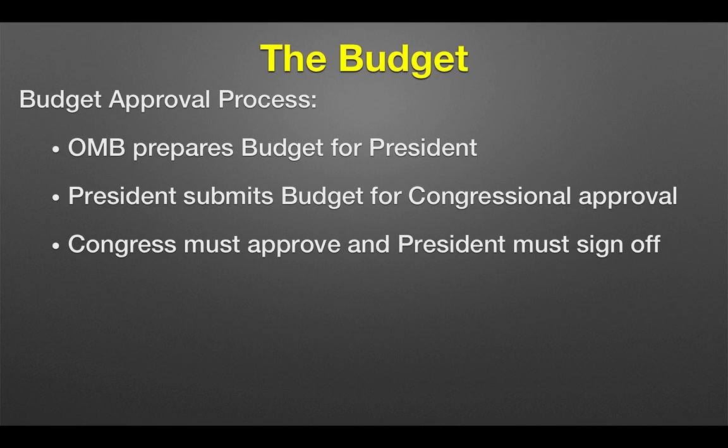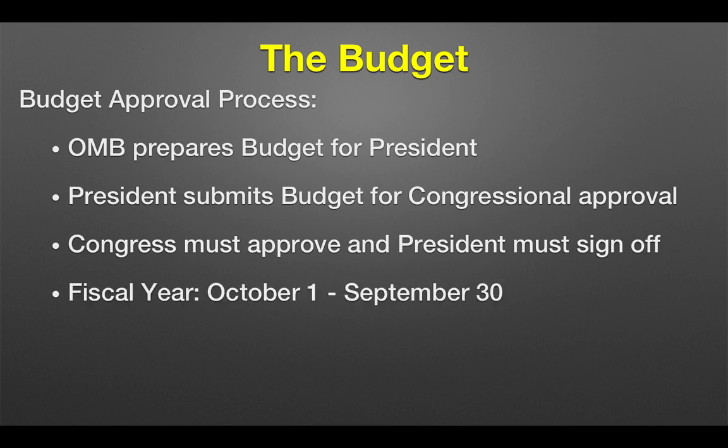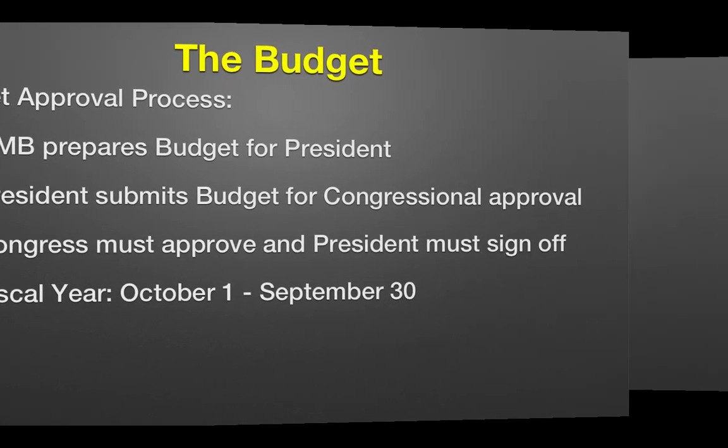We are slowing down our ability to approve a budget. The fiscal year is from October 1st to September 30th. So it's not the calendar year that we have from January to December, but October to September is the fiscal year. So the president needs to plan a budget, and Congress approves it because, remember, Congress alone has the power of the purse strings to provide money to the president to spend.